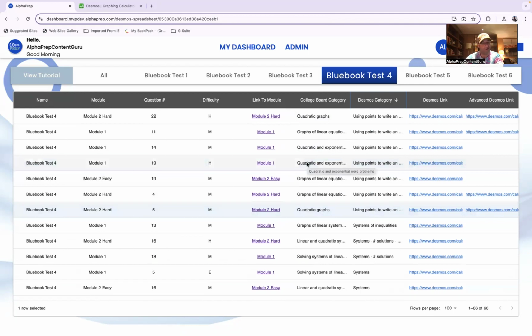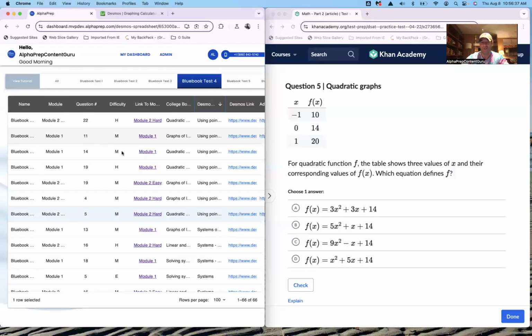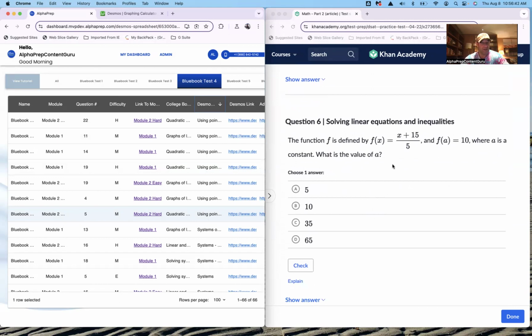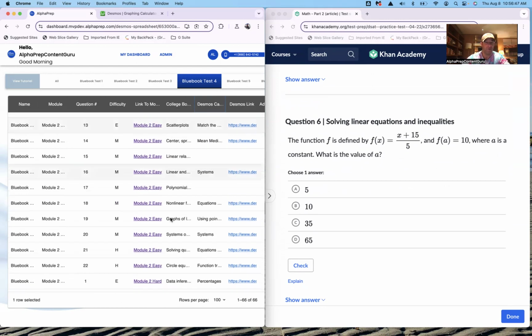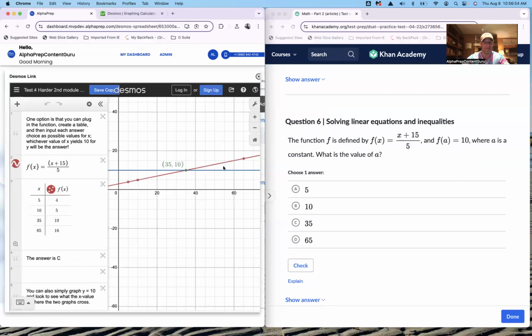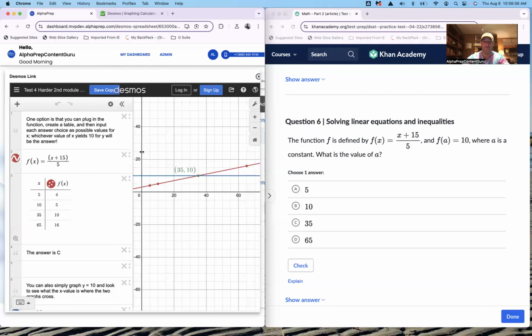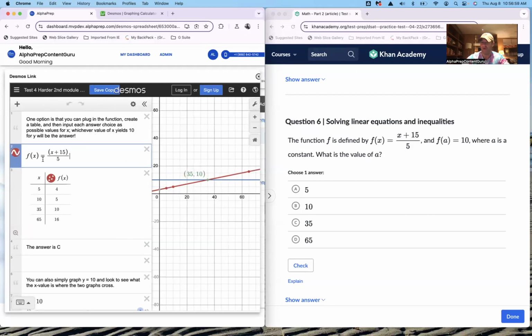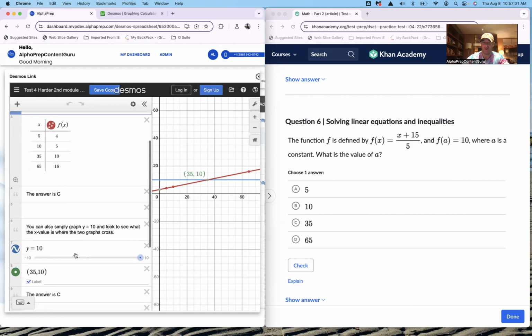It's great to be able to work on it on your own, but it is just amazing that you could open up any module on any test and you can scroll. And as you go from one question to the next, you can simply, and check it out, I will unsort right now. I'll go to module 2 hard because that's where we were. I'll go to number 6 and I could just go boom. And I can see an annotated version of this question waiting for me, telling me that I can put in the first equation, that if I want to, I can say y equals 10. I can click on the point where they cross. Bang, I have my answer.